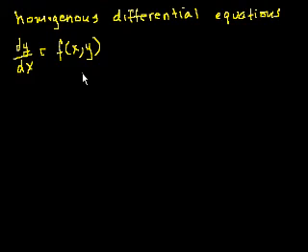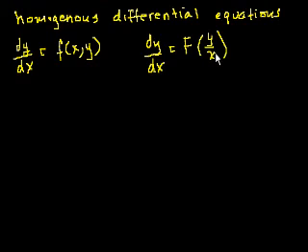But before I show you that, I need to tell you, well, what does it mean to be homogeneous? Well, if I can algebraically manipulate the right side of this equation so that I can rewrite it, instead of a function of x and y, so that dy dx is equal to some function, let's call it capital F, of y divided by x, then I can make a variable substitution that makes it separable. So right now it seems all confusing. Let me show you an example.